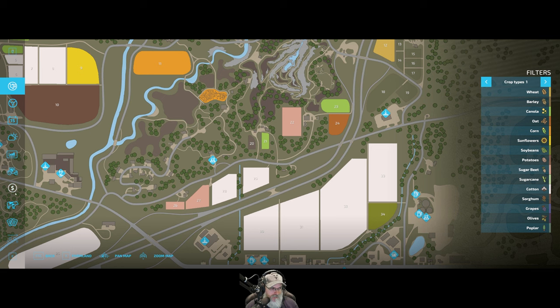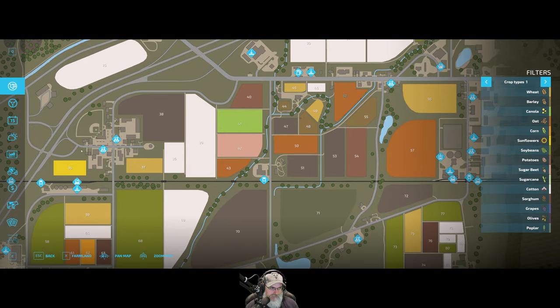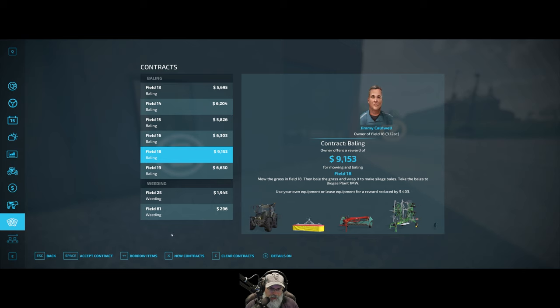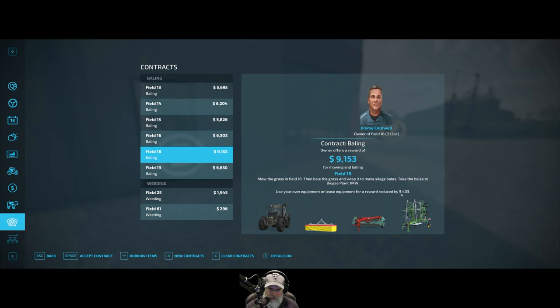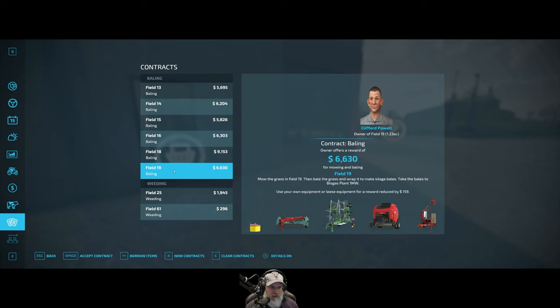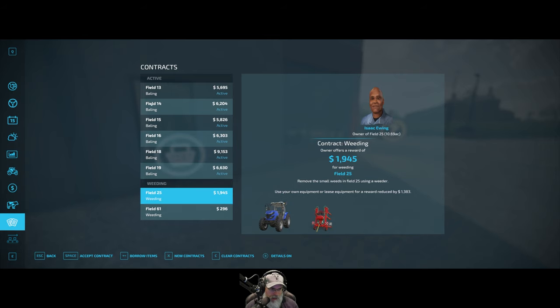You know what I was kind of hoping for, though, is the big, this field, 71. That's that ginormous hay field that we did with the crone before. What we could maybe do is, let's go back into the contracts. And I think what I'm going to do is, let's go ahead and take all of these. But I'm not going to use their stuff, because all of these I can use my own equipment on. And that'll save us not a ton of money, but some money, especially $400 on that one. So yeah, we're just going to accept all of these baling contracts and plan to use our own equipment.